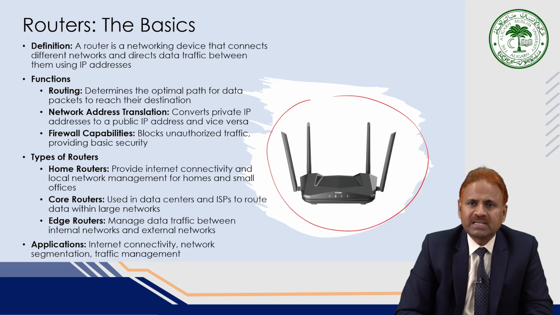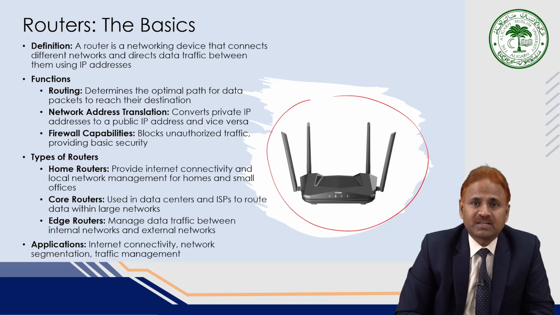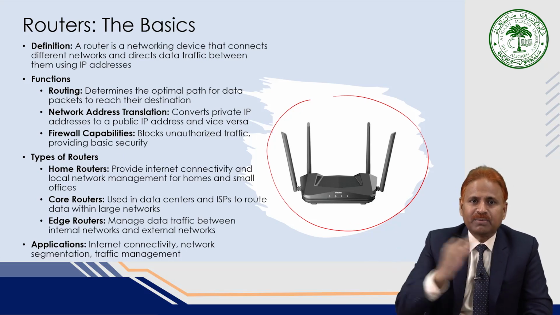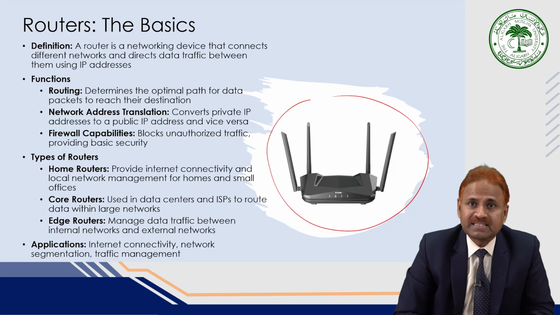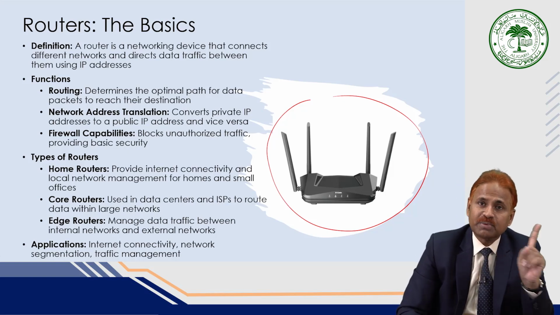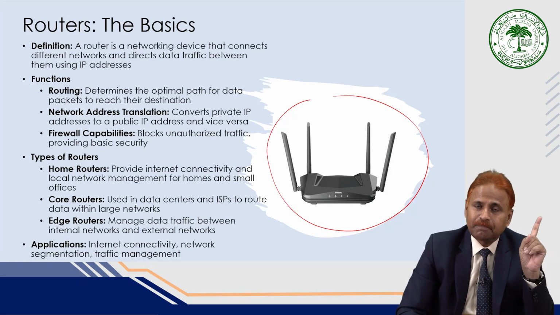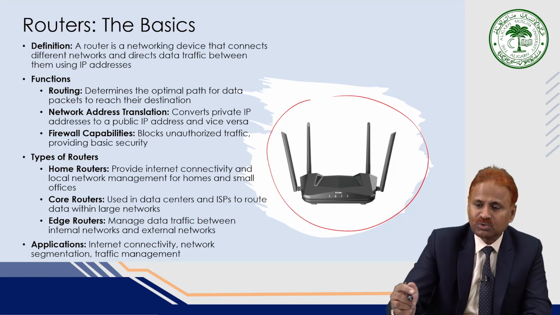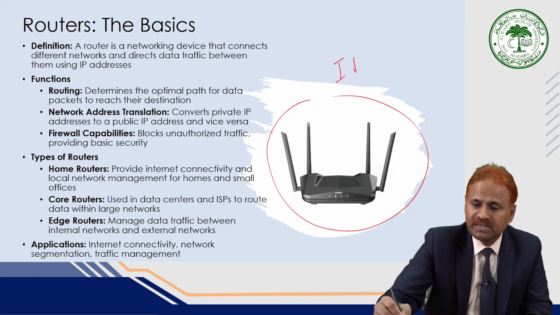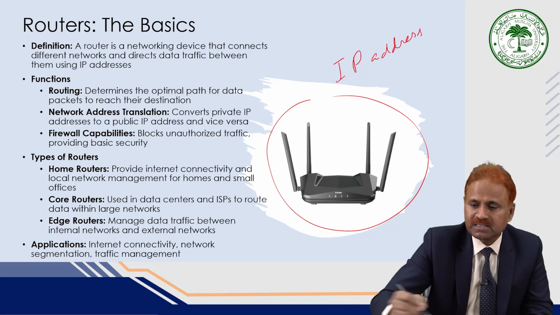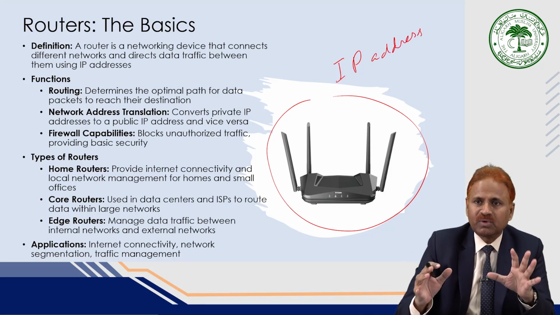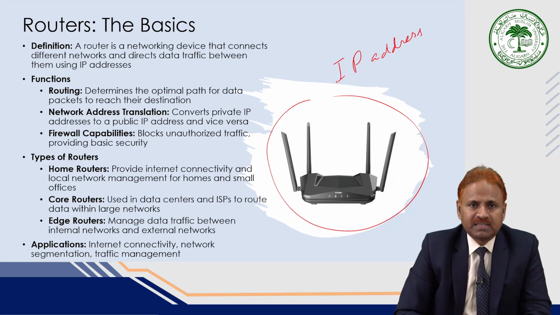A router is a networking device that connects different networks and directs data traffic between them using IP addresses. They do not work on the basis of MAC addresses. The switches work on the basis of MAC addresses. Here the routers work on the basis of Internet Protocol address, the IP address. What is an IP address? We will see, but the basis of their working is IP addresses.